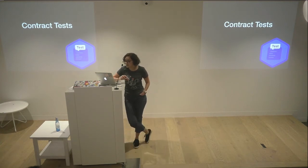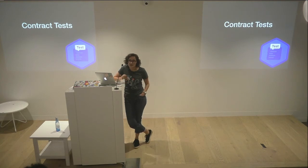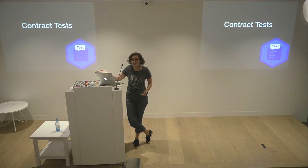As I mentioned, the concept of Pact or contract testing is distributed and hard to understand and pick up, especially for newbies. And the problem with this, if you have an established microservices architecture, is that you don't actually change your Pact setup all that often, which means that all of those newbies pretty much need to relearn it every month or so whenever you're updating the API responses, depending on how often the application changes. So they keep relearning the same concepts because they pretty much forget by the time they get there. Can you blame them though? You have to learn so much altogether, and there is this new concept that you keep relearning.